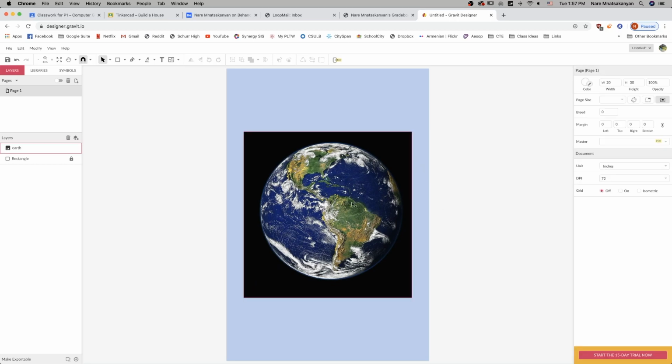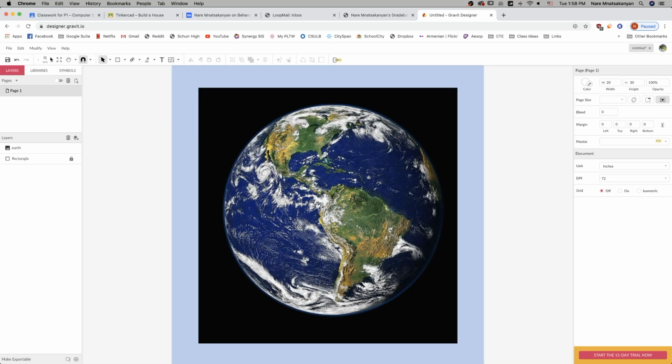Now I am going to start by tracing this Earth. I don't want to trace everything. If you guys want to, you can, if that is the style of your poster. I'm going to pretend that this is a minimalistic poster and I want to just vectorize it and get a continent and then get the shape of the Earth. But I am not going to go into detail. So I'm going to zoom in by clicking the little plus button on the top left.